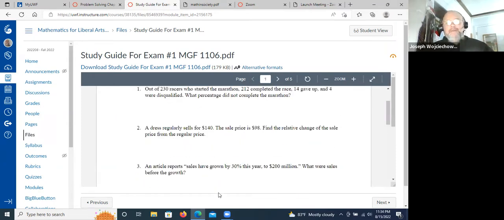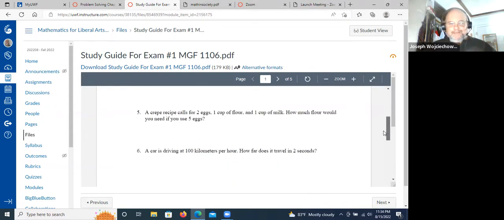What I will do is, we have our exam, and the on-campus class meets on Tuesdays and Thursdays. We have our exams typically on Thursdays. So on the Tuesday before the exam, which would be the week of the exam for the online students, I will go over all the homework, which is this study guide.